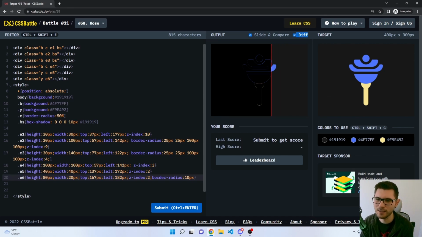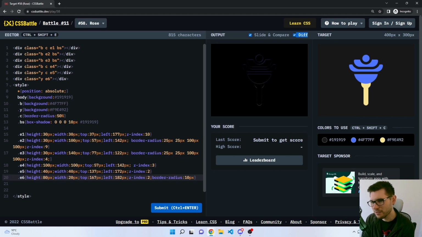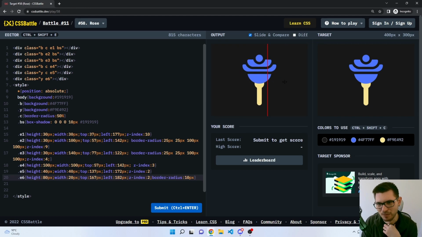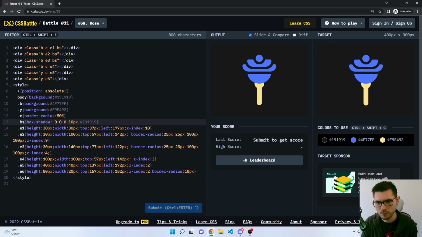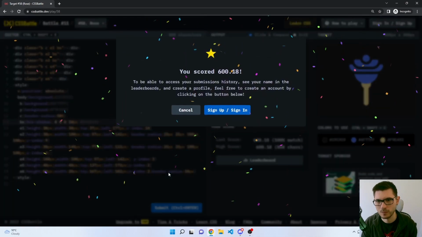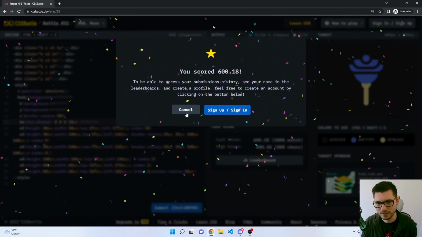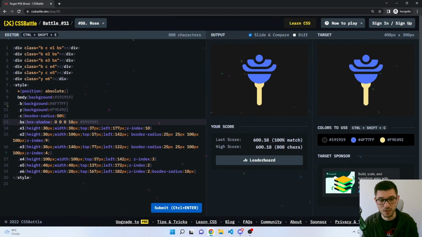You can probably tell on the screen there's a small outline of everything, but I'm quite happy. Let's try that. Let's remove some white space. 618. So it did match 100%. There's just a lot of characters, which I kind of thought there would be.